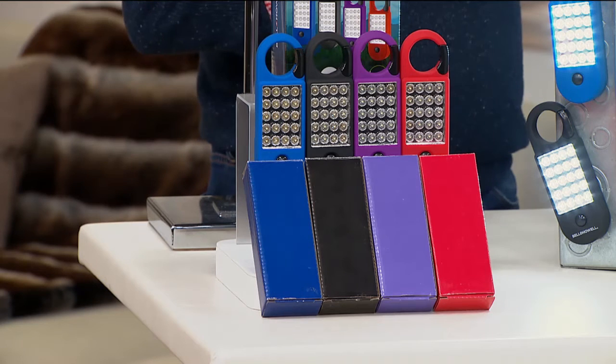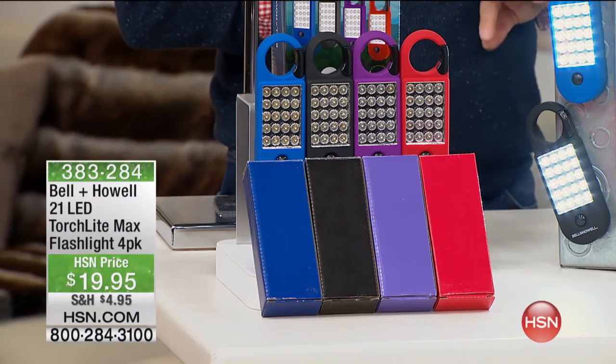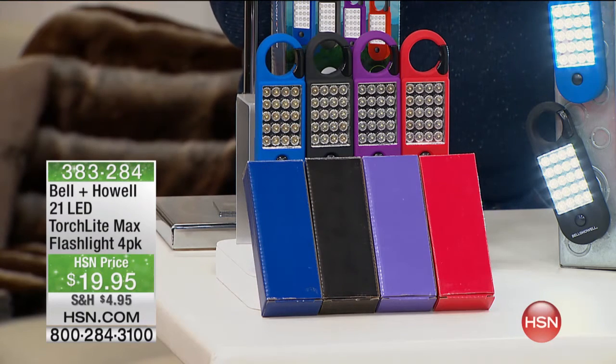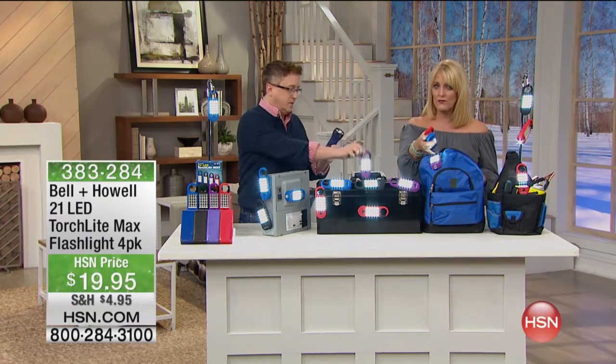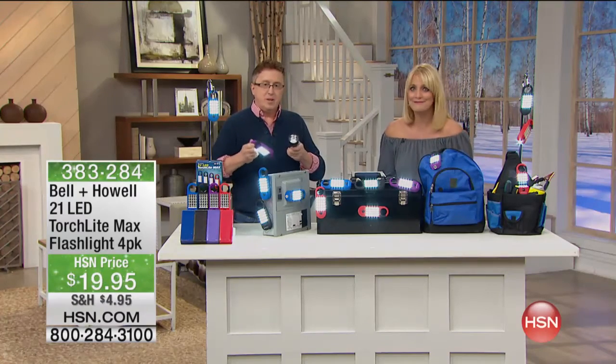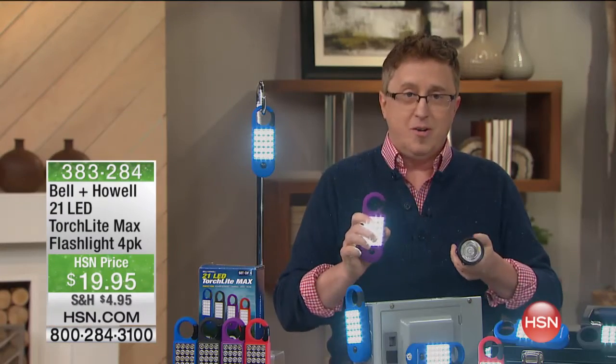The kids can each have their own light — that's mom's, that's dad's. This is great on the edge of a backpack. If your children ride their bikes, or you ride a bike, it's nice to have that bright LED light flashing. Where's your closest flashlight right now? God forbid the power goes out, especially while you're watching TV.